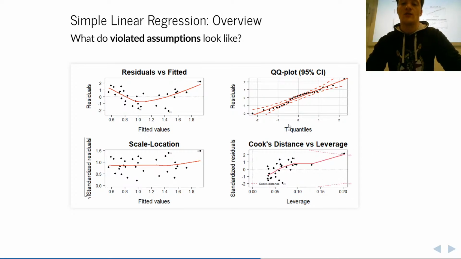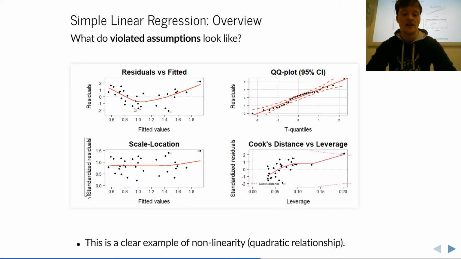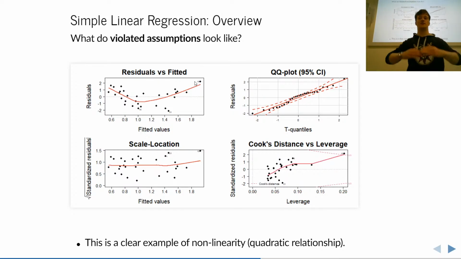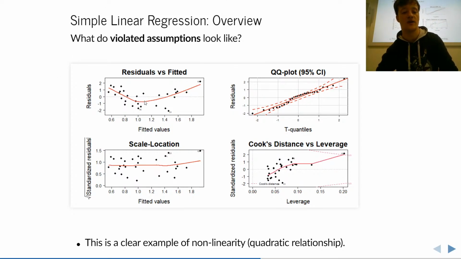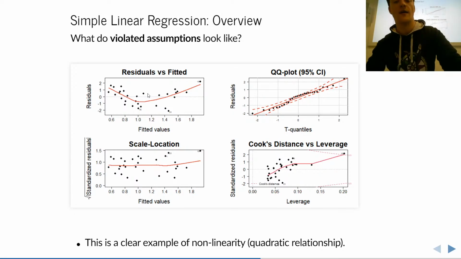The problem is that when one assumption is violated, all your plots will look funny. So in this case, I simulated a quadratic relationship. And you can see that even if I have a linear relationship in the data and I subtract that, there's still this parabolic shape left. Now, why is that? It's because the actual relationship is like this. So I can fit a line through it, but observations over here are going to on average be more over here, and the ones at the corners are going to on average be more over there.